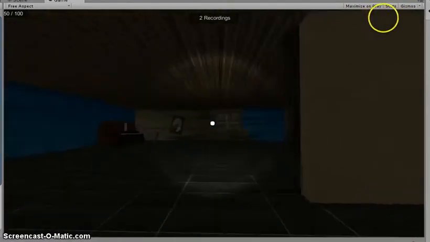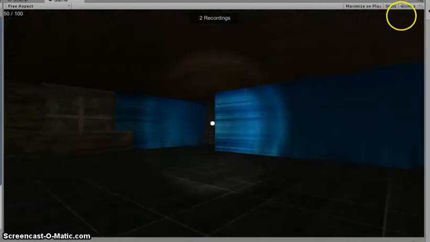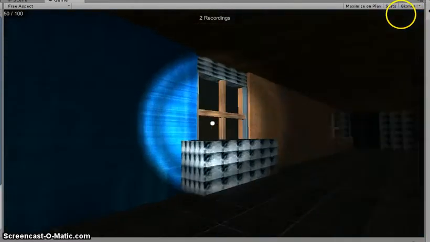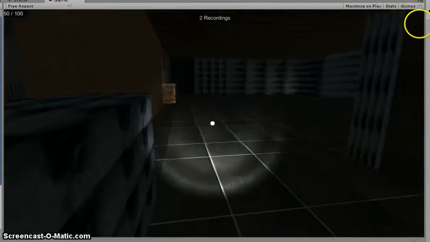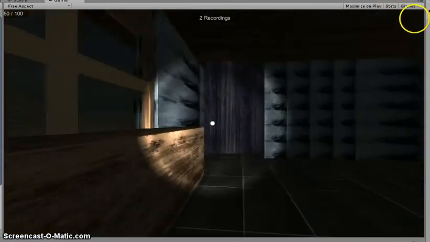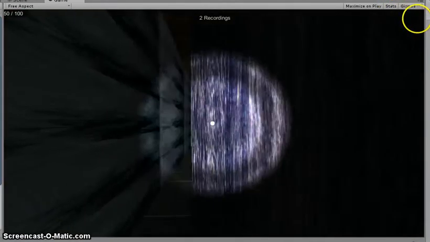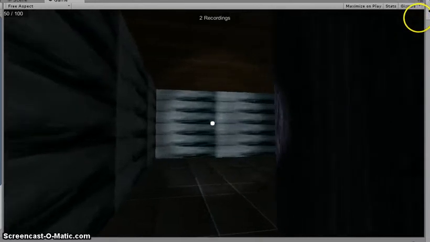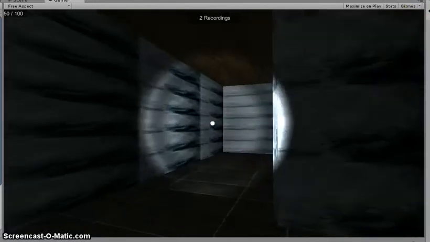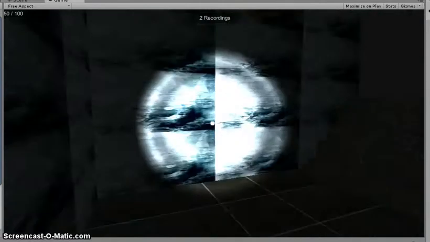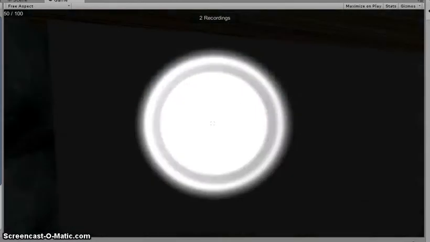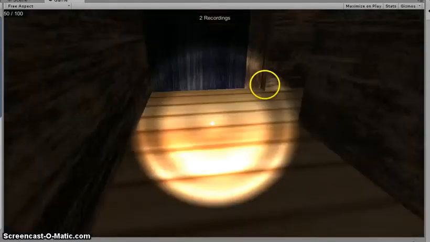Once again, tables, chairs, wallpaper, everything is made in Blender to try and make it look as much of a house as possible. I've got a view of the mountains in the background and the sky, just like it was outside. Let's open the door, and this trigger zone should trigger scary giggles. So let's just get out of here as quick as possible. And through to the third level.